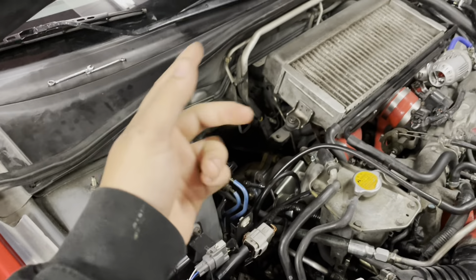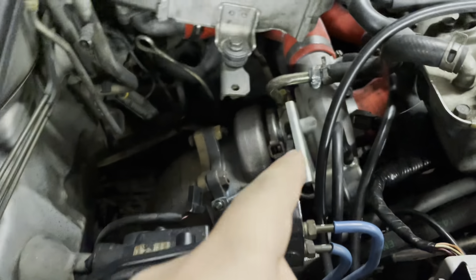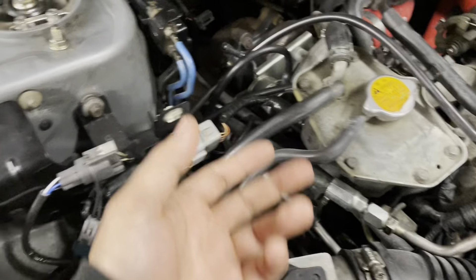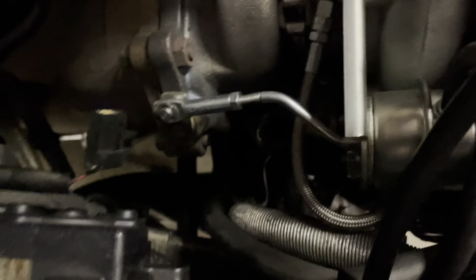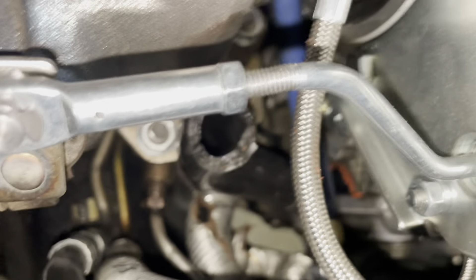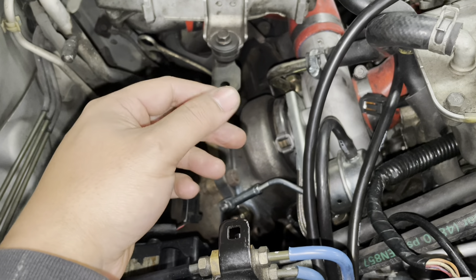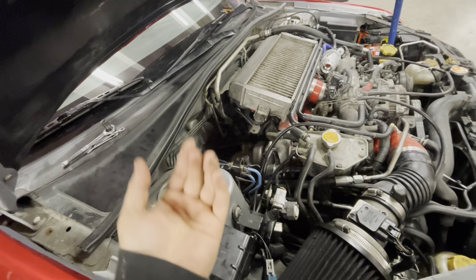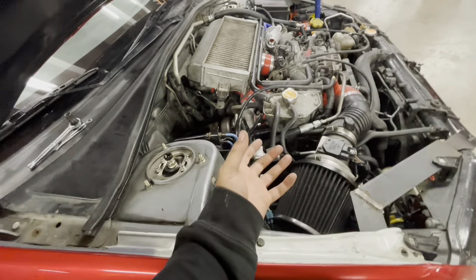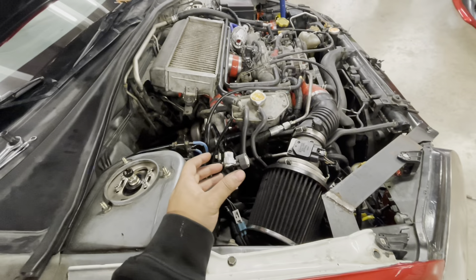It sucks because I would rather replace any other line - that hose for the turbo drain is completely underneath the turbo. I can't even see it when I'm messing with it. How I found it was I reached my hand under there, felt the line, and it was just completely ripped in half. I'm going to replace that whole line and loosen up the mounts for the up pipe so I can move the turbo slightly, because the problem is it's pinching the engine side. The whole issue is that my up pipe is an eBay up pipe - it was one of the only mods on the car when I bought it - and the weird angle makes the turbo sit closer to the engine and transmission.